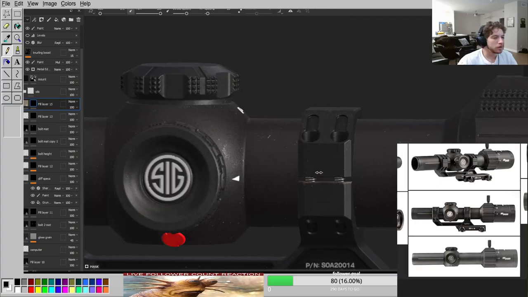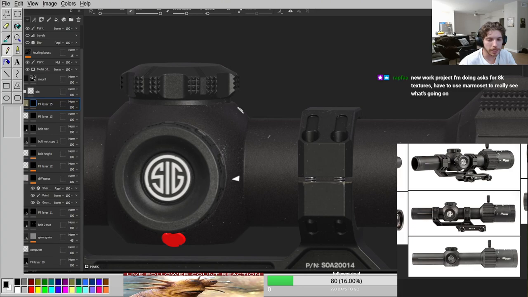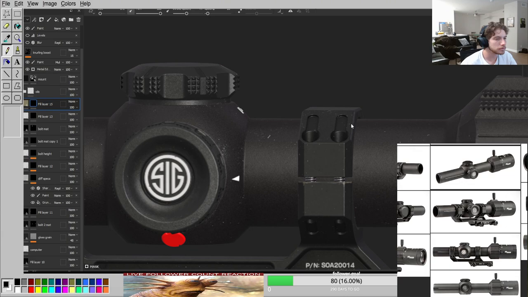The work project I'm doing asks for 8K textures. I have to use Marmoset to really see what's going on. 8K? Damn, you must be zooming in microscopically on that thing, dude. I can't imagine texturing in 8K or even exporting. Oh, yeah, you could do 8K. Forgot about that. Man, good luck on that one.